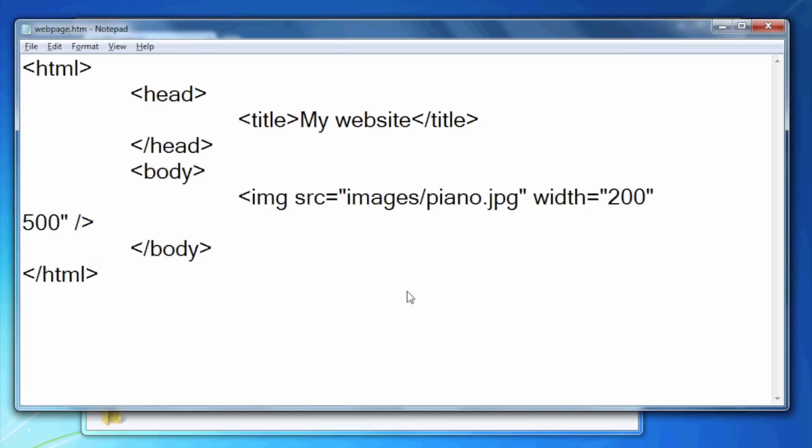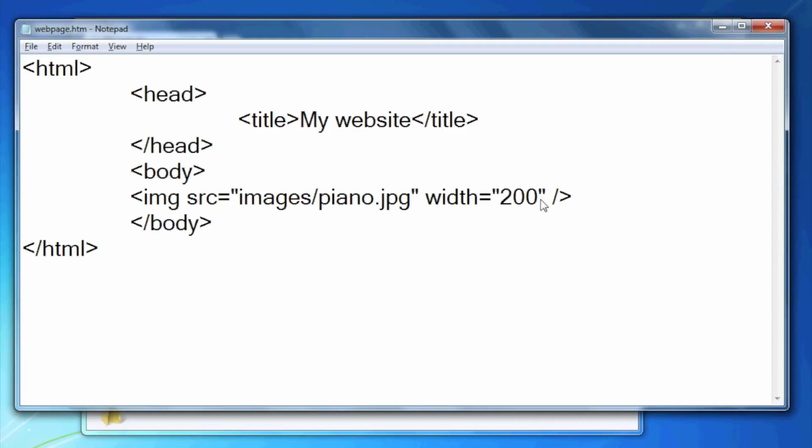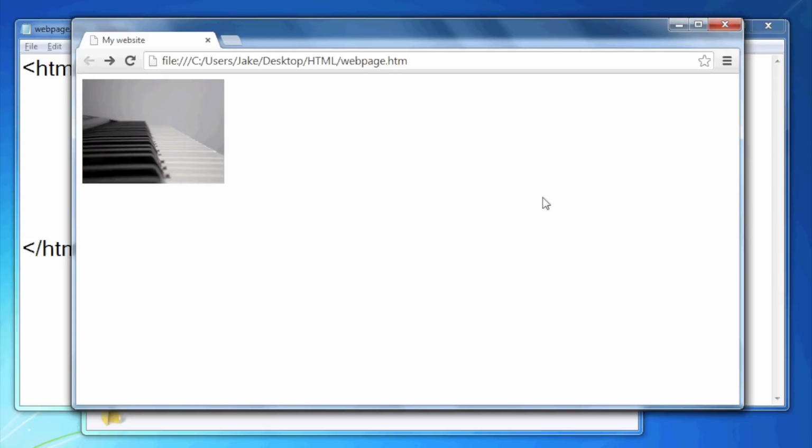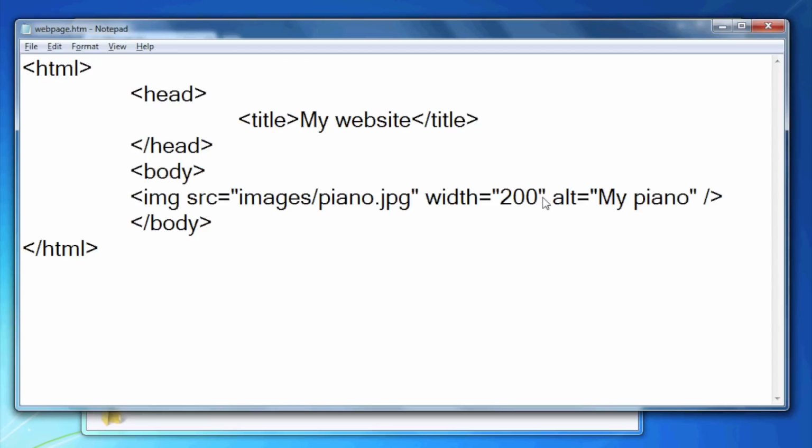A final attribute for the image tag is the alt tag. This is actually a required attribute and specifies the alternate text for the image. So let me just give myself some more space at the end. So we write alt and then equals, and in quotes a short description of the photo. Now you won't see this on the web page. This is what people with text only browsers or screen readers would see instead of the image. So the alt attribute for images is a required attribute. That means that if you don't include it, you technically have invalid HTML. Although it will look just fine in a web browser, you wouldn't be following its standards.